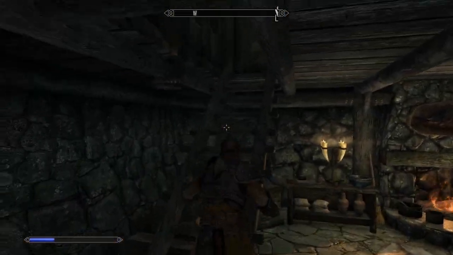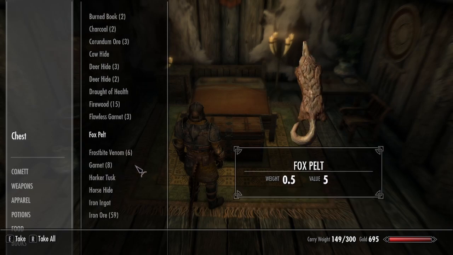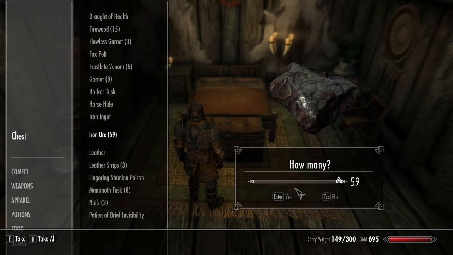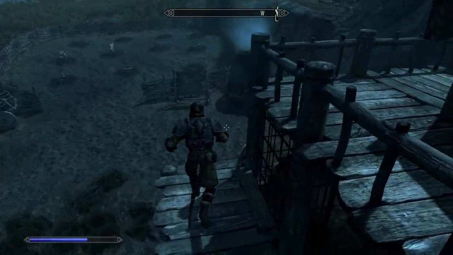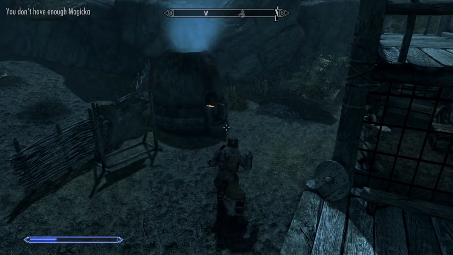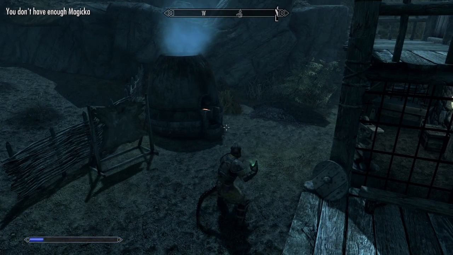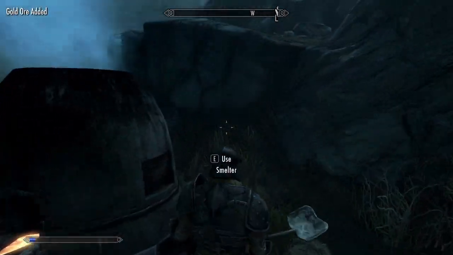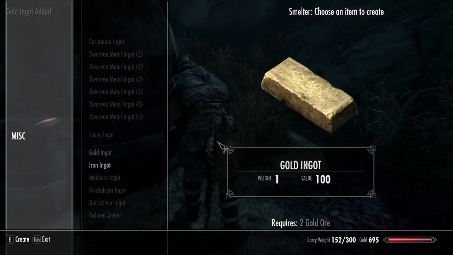I don't know, we do need 8, I remember, because to transform that into ingots, we need more. So let me get another 4. And the reason why we need gold ingots is so that we can use them to craft the items. There we go. Silver ore again. Come on. And boom. Gold. Now we should have 2 pieces of gold ore that we can transform into 1 gold ingot on this forge right here.